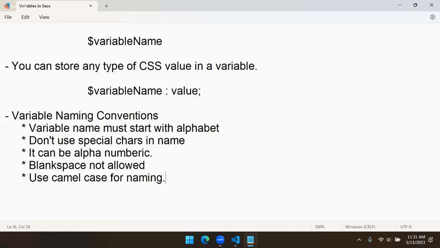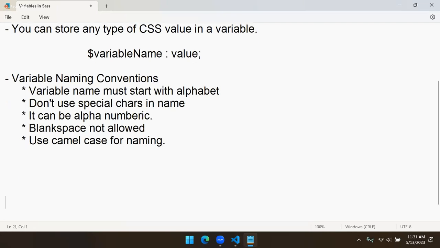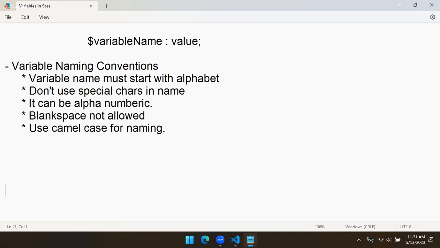What is important here is to use camel case for naming. Camel case is nothing but, suppose we have background and color, like backgroundColor.